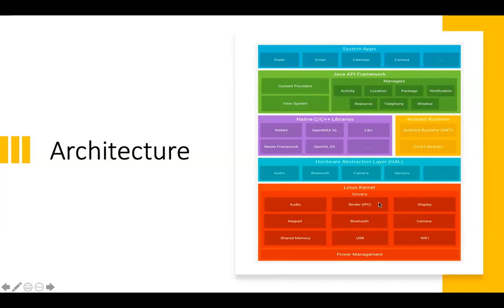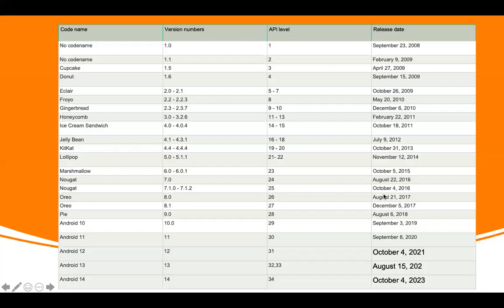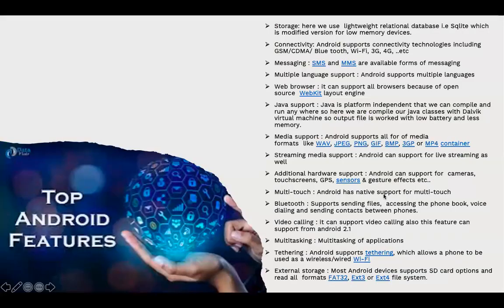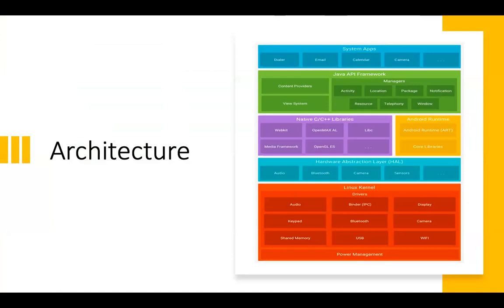These six steps come here, and binder IPC combines all the requests and sends the data to the end user. It interacts directly through the binder IPC. Whatever comes from step 1, step 2, step 3, in some layers it may be one time, and in the same layer it may also be multiple times.